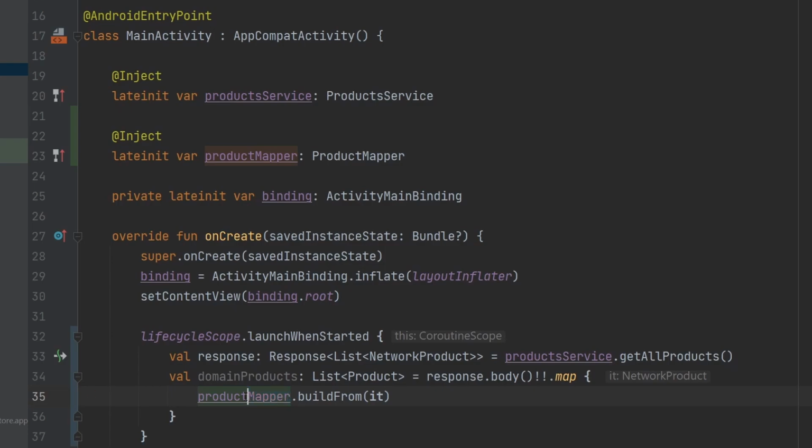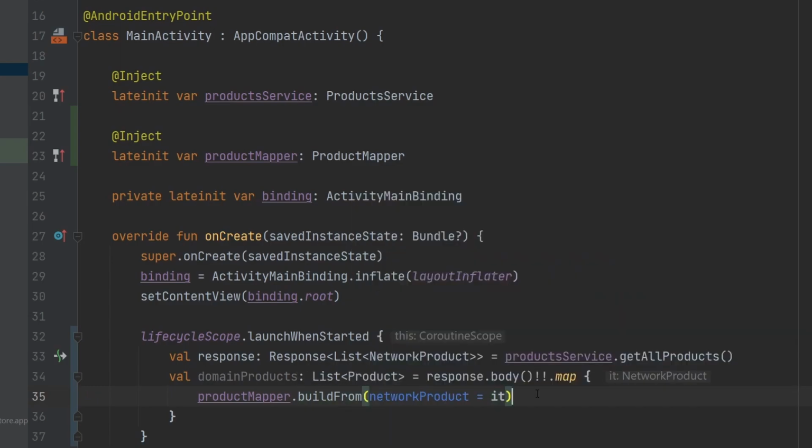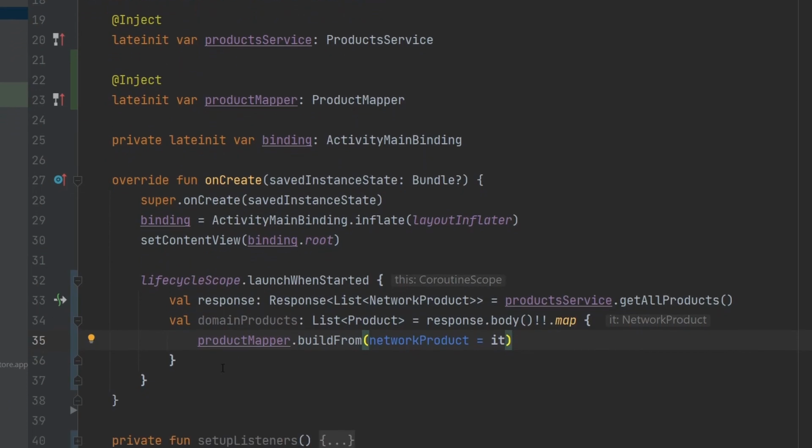So you can tell that this is an object that is going to create these product classes, and then build from it, where, if we wanted to be really verbose here, we could have networkProduct equals it, right? And now it's very easy to tell what this code is doing by just looking at how this code is written and what it says. It's almost like a sentence, which is super helpful.